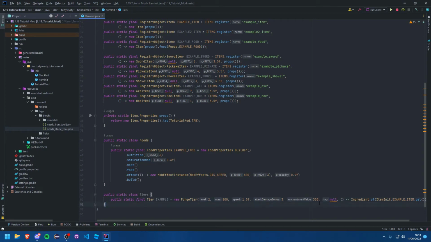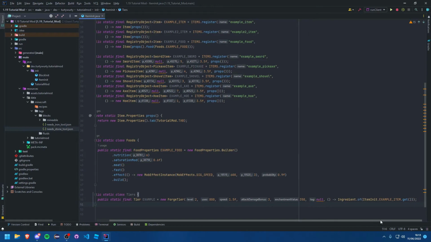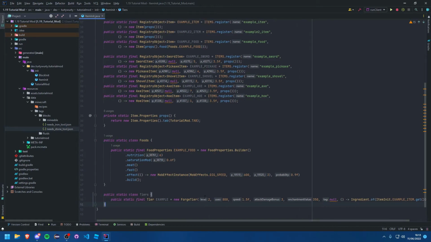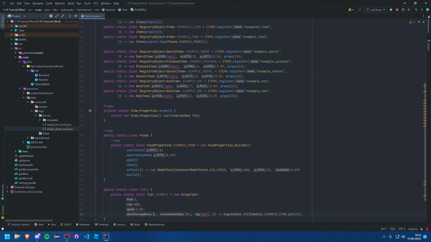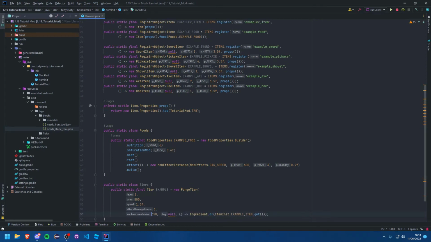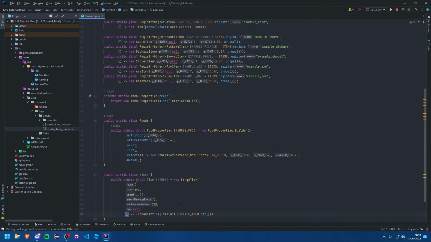For now, I'm going to leave it as null and hope that's fine. I think it should be fine, but we will have to see. There's only one way to find out. I'm just going to indent these down a little bit so that we can see them a little bit better when we need to.